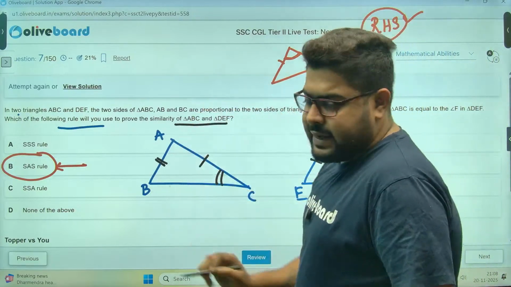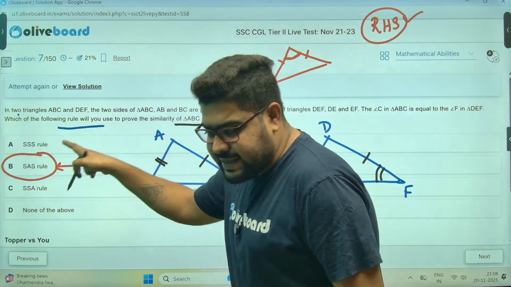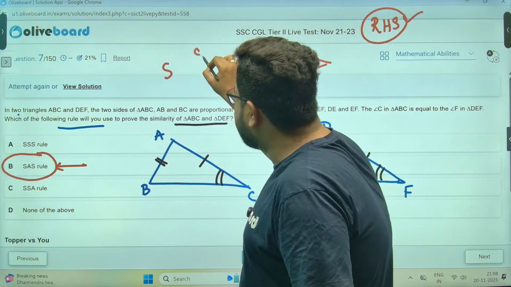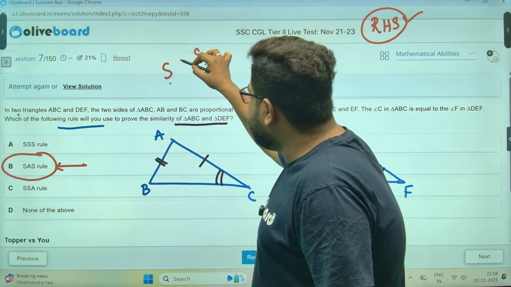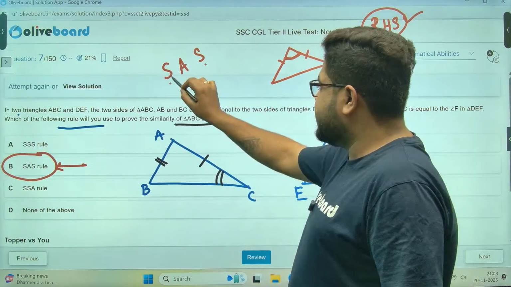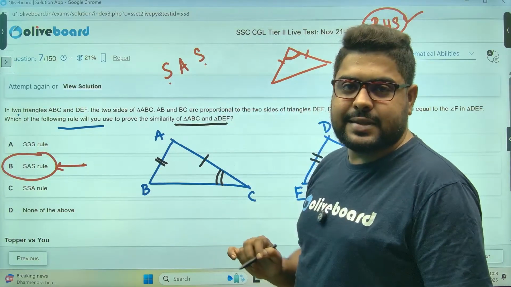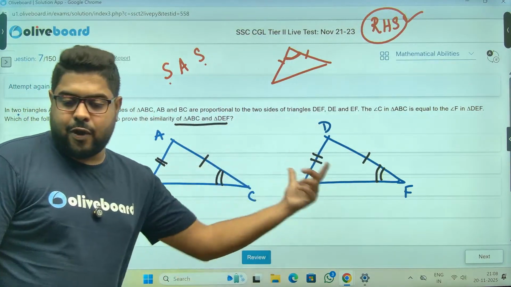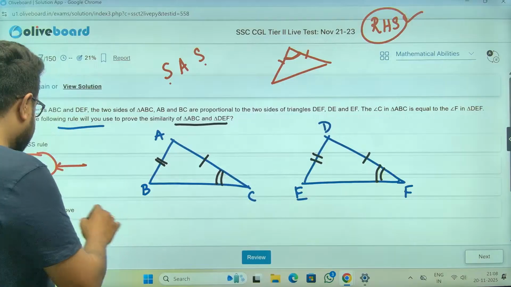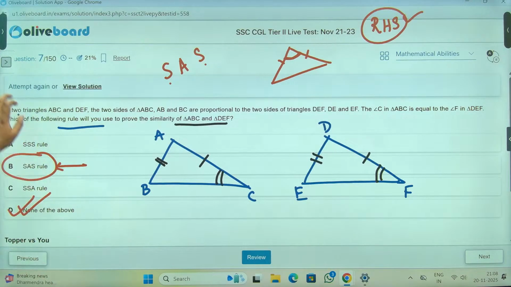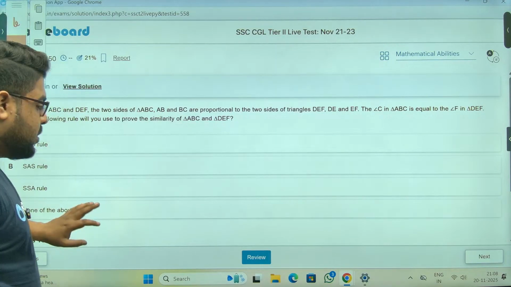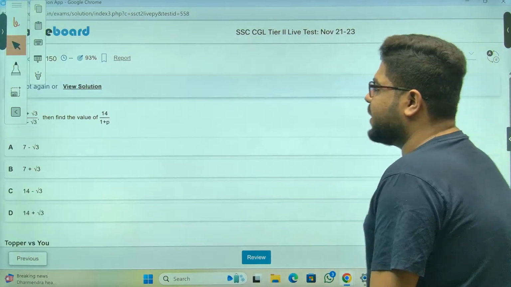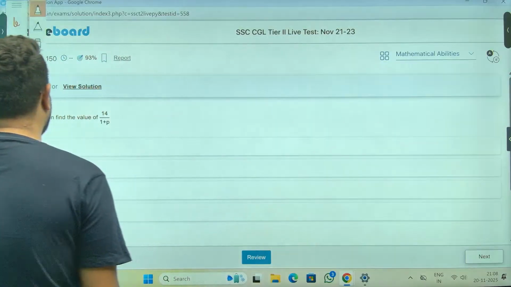So this SAS, that's why it is written SAS, not ASA or something. Because I always ask you guys to remember it like this: two sides, the in-between angle is A. So that is why A is written between the S's. It might seem this rule is getting followed, but it is actually not getting followed. My answer will be none. My answer has to be none. Do not make the mistake, everyone. Clear? Next one, please.